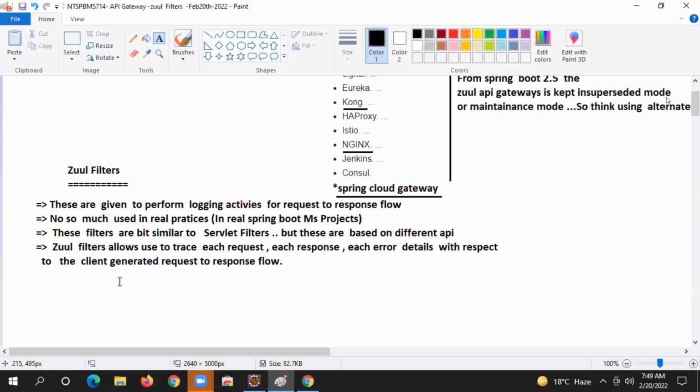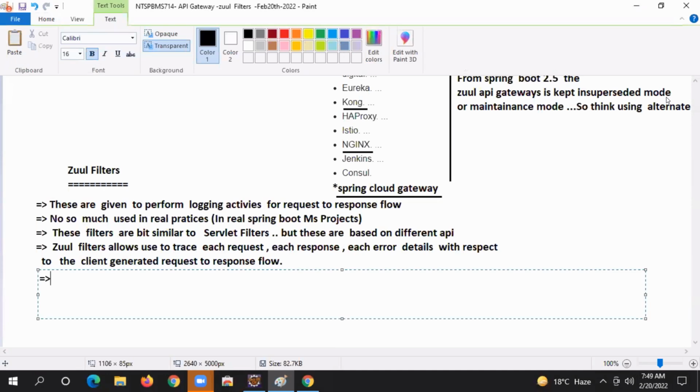Zuul filters use log4j or SLF4j for tracing or logging activities. These are with respect to Zuul server.